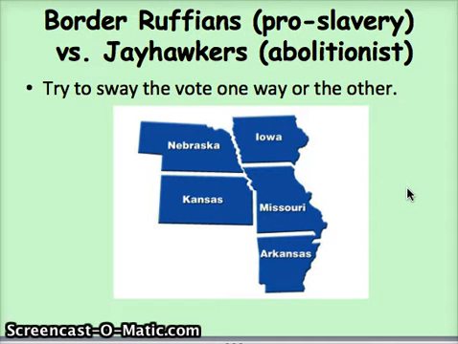The problem with this proposal is that there are a ton of people who flock to Nebraska and Kansas, particularly Kansas. Last period, some classes, I mentioned how the bordering states, Missouri, and Texas to the south, are slave states, so pro-slavery forces can easily go into these territories. Once Northerners, in particular abolitionists who are against slavery, see this, they too go to Kansas and Nebraska, primarily Kansas, and they're trying to sway the vote. Remember, it's a popular vote. Whoever votes more for one side wins.